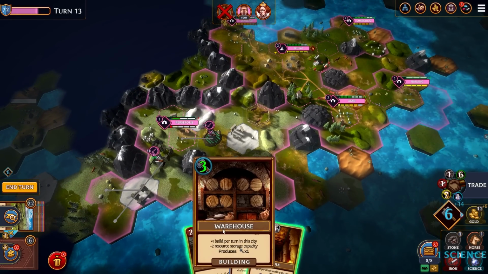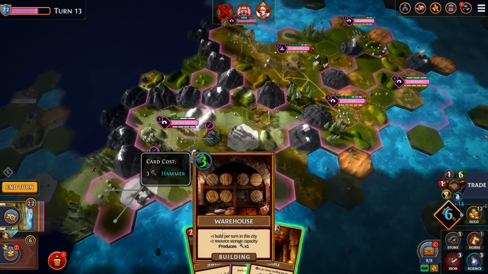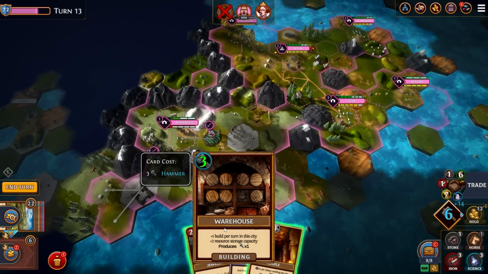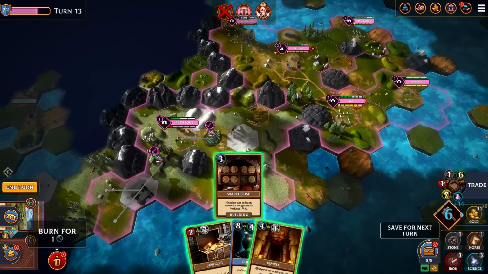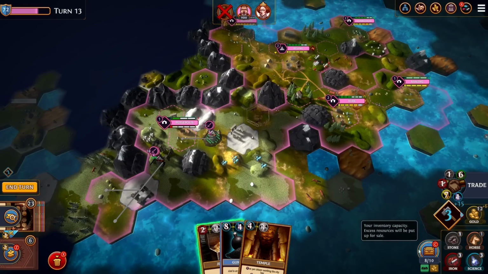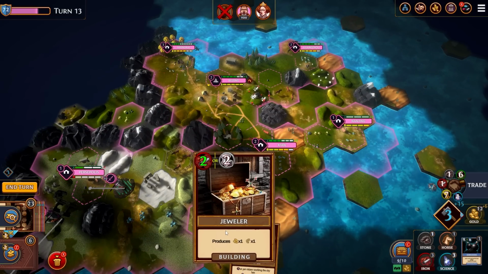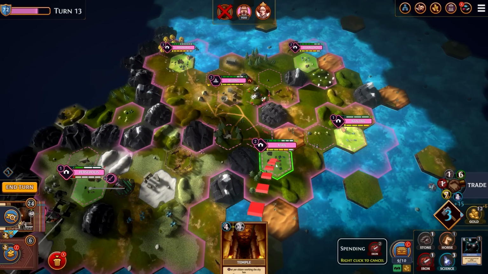Here's what I'd mentioned earlier. Here's a building, the warehouse. +1 build per turn in the city, so you get extra hammers in that city. +2 resource storage capacity, so we can go ahead and bump our resource storage up to 10 now. Let's use the jeweler. Produces 1 gold as well as 1 luxury resource.